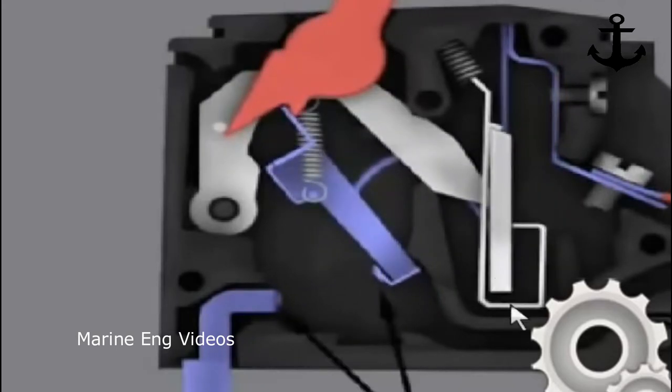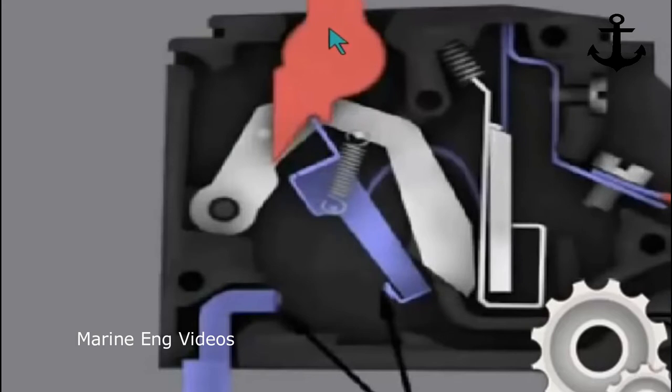Now the breaker is in trip position. After tripping, it's in its center position. On is towards this, off is this, and when it's in center position, it's in a trip position. You've got to reset it, and resetting depends upon the time the bimetallic strip takes to come to normal position. It has to bend back. When the current flows through it, the bimetallic strip gets heated up. When the supply is interrupted, the bimetallic strip cools down and comes back to its original position, allowing you to put the breaker off and reset it.